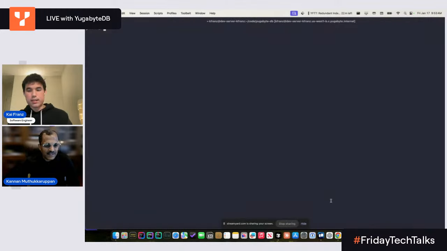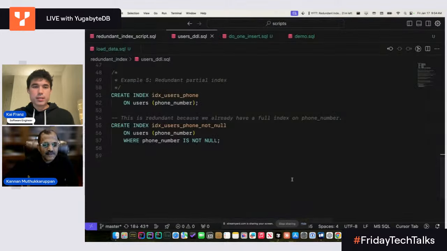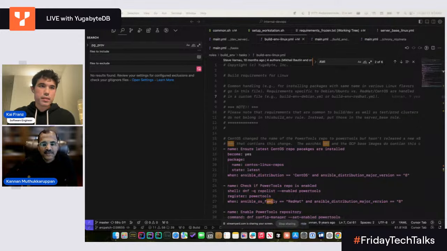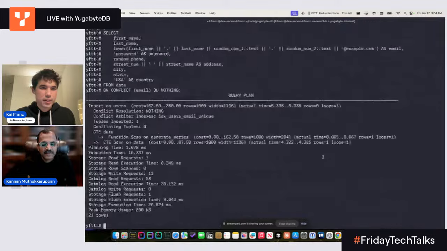Okay, so let's look at the database. So I have this table and indexes all loaded in. So let me just make sure that that's all there. And then first, what I want to do is, I have a query that just does a simple insert into the users table. So this is just to simulate a regular write query. And then I'm going to run this query right now.